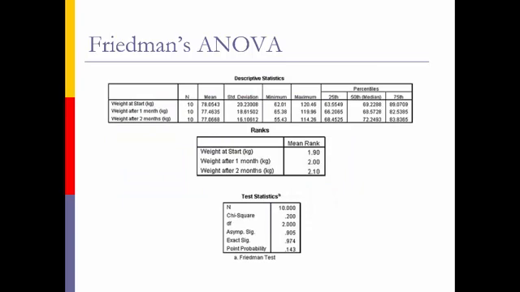So here is the output for the Friedman's ANOVA. Very easy to read. Look at the significance. Much, much greater than 0.05. So it looks like everything is equal. Now, when you look at their mean, these are their mean weights. Now you see why everything is equal, because the diet did not seem to work.